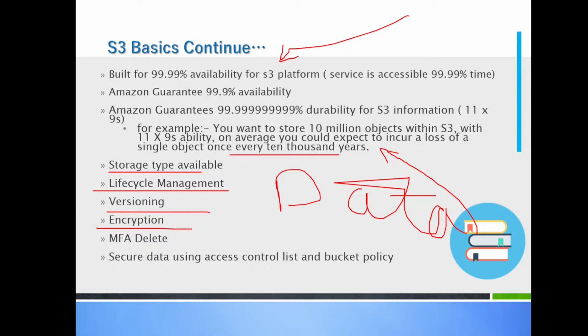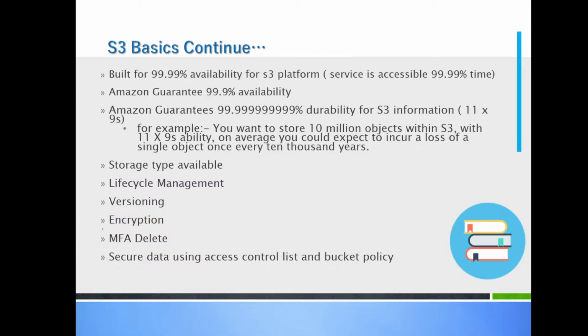Encryption. What do you mean by encryption? Securing your data. The data which you are keeping in S3, you can keep in encrypted format. Why do we want to encrypt the data? Because if a cyber attack happens on your data, and any hacker gets your file, gets the data, he or she should not be able to decode your data or understand what is written inside it.